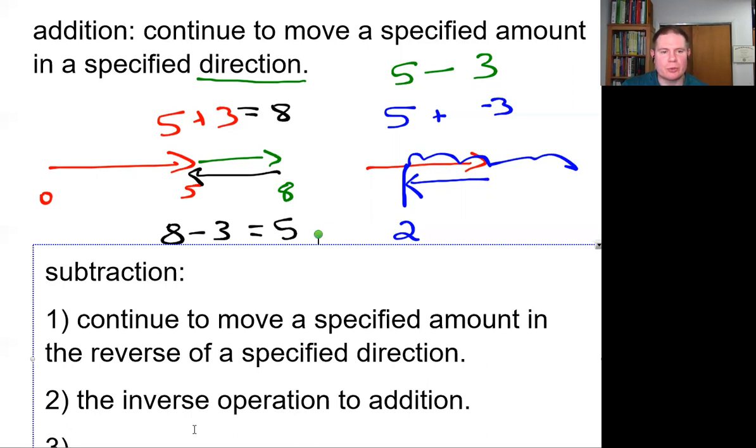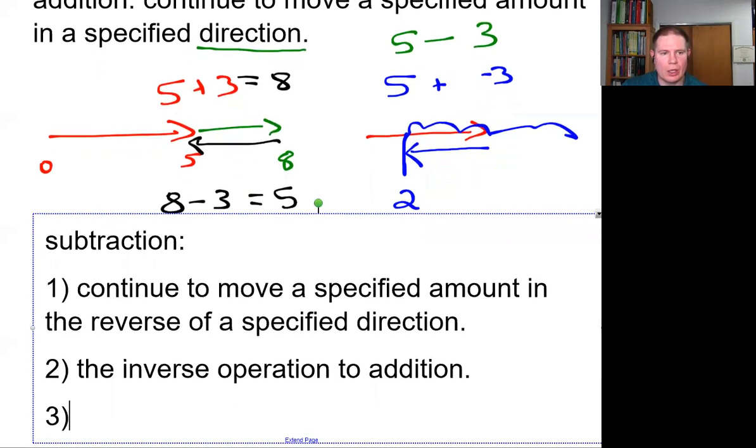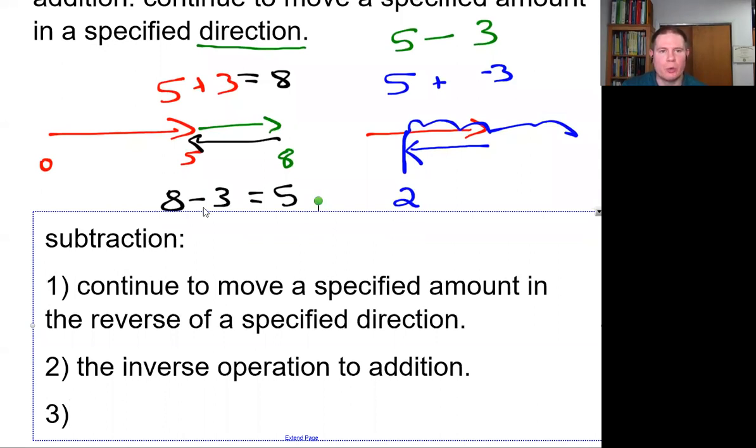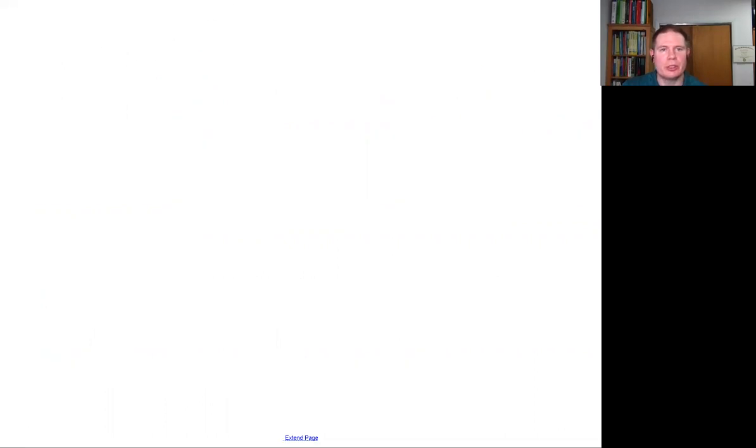The third definition of subtraction makes more sense once we talk about what these things are called, right? So I'll actually go to a new page here. If I say A minus B equals C, these get special names, the subtrahend and the minuend. It's not important to me that you remember those, but this one, it is important that you remember, right? And that's a much easier word to remember. That's the difference.